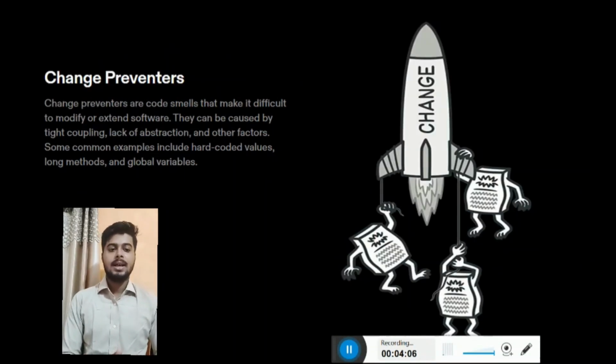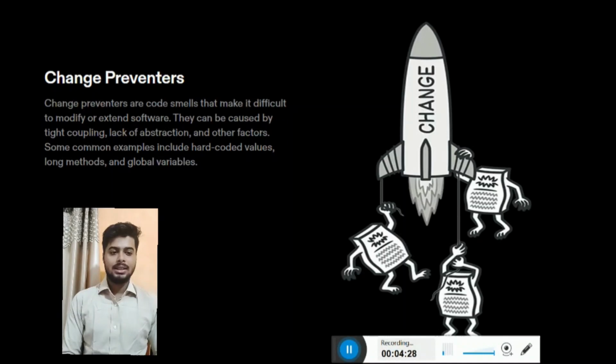Change preventers. Change preventers are code smells that make it difficult to modify or extend software. They can be caused by tight coupling, lack of abstraction, and other factors. Some common examples include hard-coded values, long methods, and global variables.